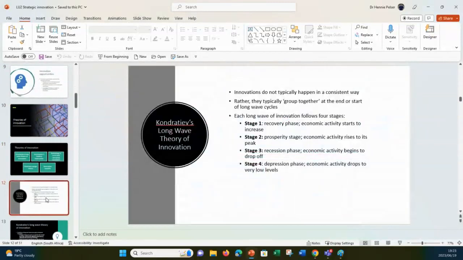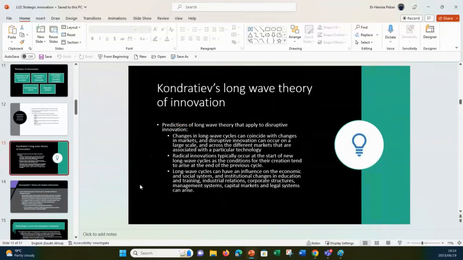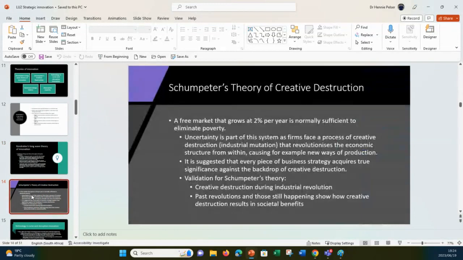In terms of the theories of innovation, I hate pronouncing it, Kondratiev's long wave of different waves of innovation. It often goes hand in hand with economic theory, and the fact that we go through recessions and recovery and prosperity, etc. And these cycles end and start with new innovations. So if we look at the kinds of innovations, it often will be as a consequence of a radical innovation. So we know the steam engine was a radical innovation, and that brought with us a lot of prosperity, the motor vehicle, and then AI and all of those. And we see changes around those waves.